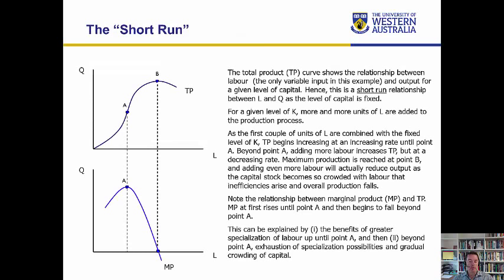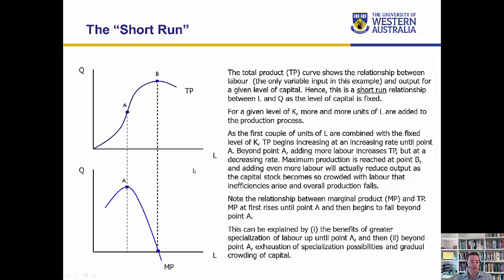So what we're dealing with here, as you can see in the top left hand corner, is the short run. So we'll leave the long run for now. We're just dealing with the relationship between inputs and output in the short run. In the top diagram on the horizontal axis I've got labour input, or the number of workers, and on the vertical I've got output, or the level of production. TP is the total product curve, so that just simply shows us the relationship between labour and production for a given level of capital. So just imagine in the top diagram we've got a factory, we've got 10 pieces of capital equipment in that factory, and the only way we can change output is by adding or taking away labour.